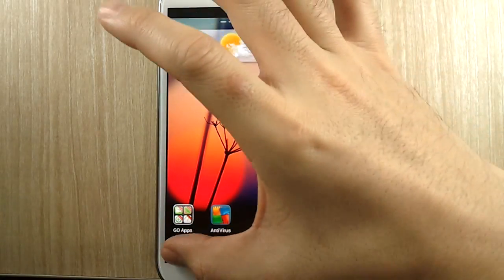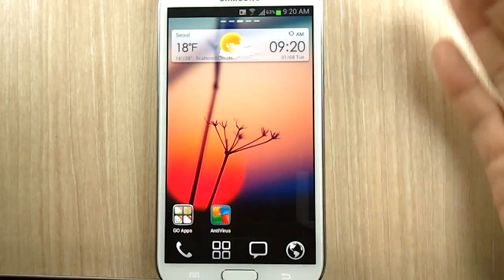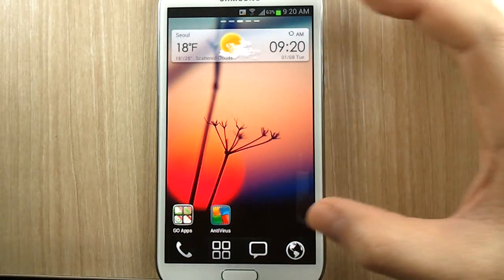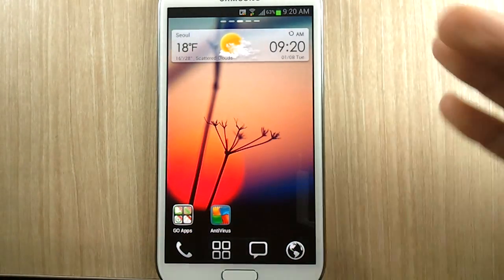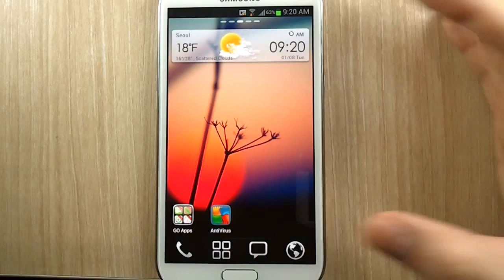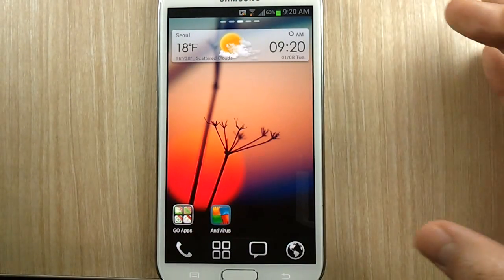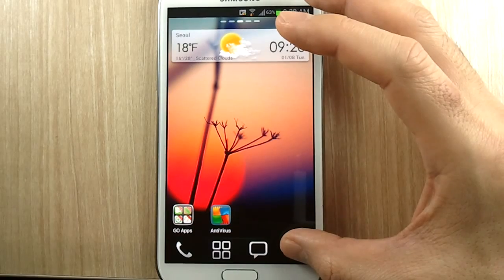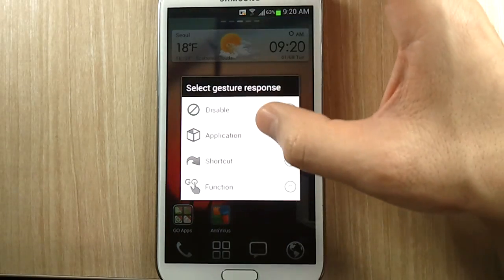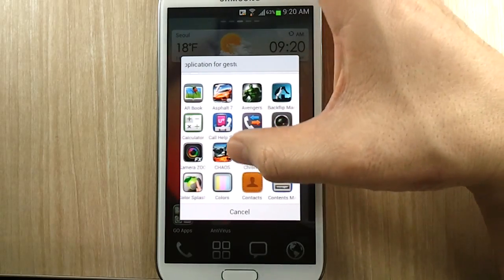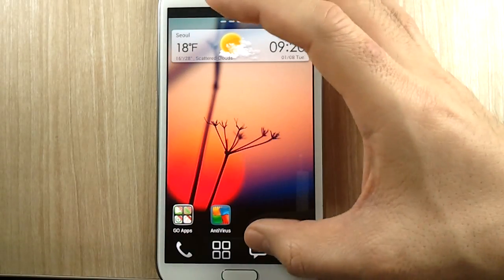So after we add the gesture, when you tap on the phone, it opens up the standard dialer, but when you flick up on it, it opens the contacts. And I think that is really cool. So let's keep on customizing this. I know that I prefer the stock Android browser, but I would like to use Chrome sometimes. So let's do a long tap on that, and let's add a gesture. Let's add Chrome to here. Okay, so we add Chrome.